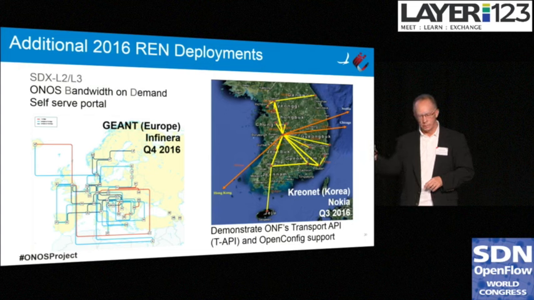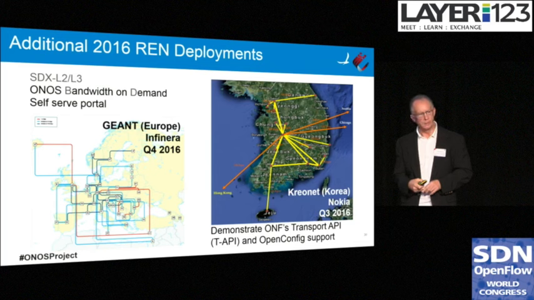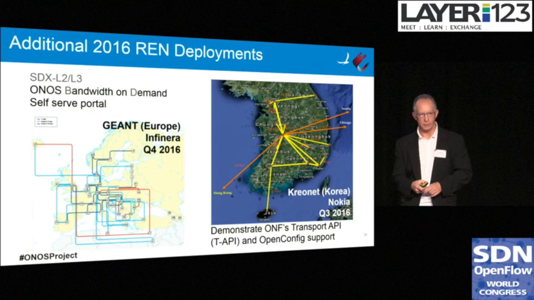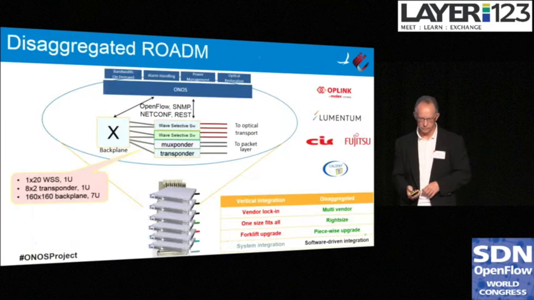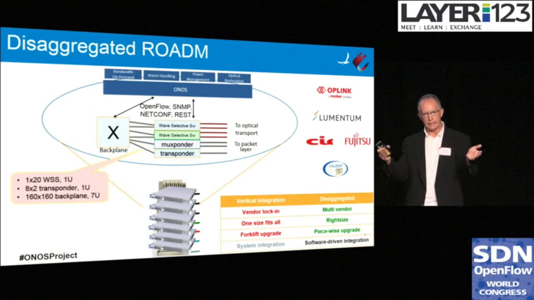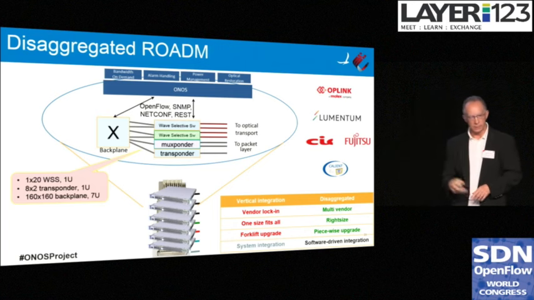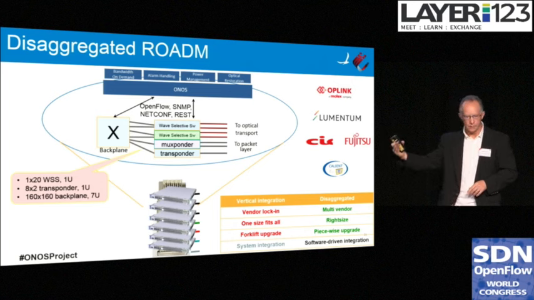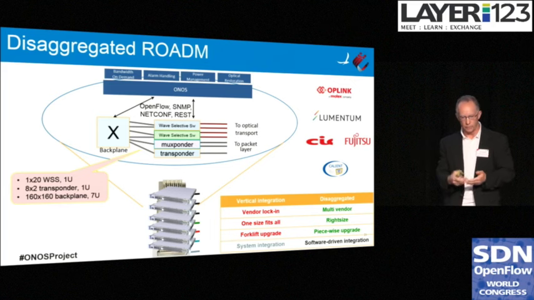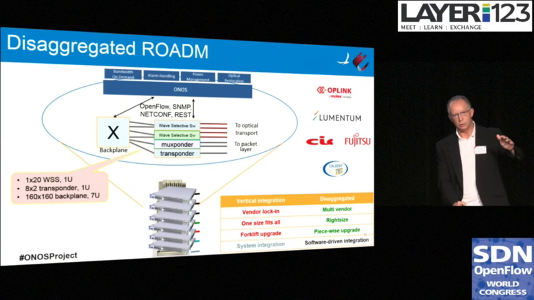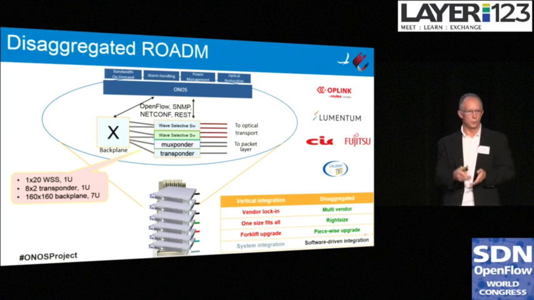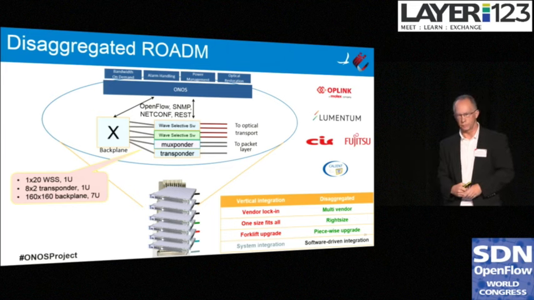Additional deployments in the research and education space include software-defined exchanges for Layer 2 and Layer 3 services, bandwidth-on-demand happening in Europe with GÉANT, and in Korea demonstrating ONF's Transport API and OpenConfig support. Looking at the CORD architecture and disaggregating the access function also raises the question of why not disaggregate the WAN side as well — and this started a disaggregated ROADM project. You take the pieces of the ROADM apart: wave-selective switches, muxponders, transponders, and so forth. You can then right-size your optics purchase, choose different vendors, do piecewise upgrades, and have software-driven integration.